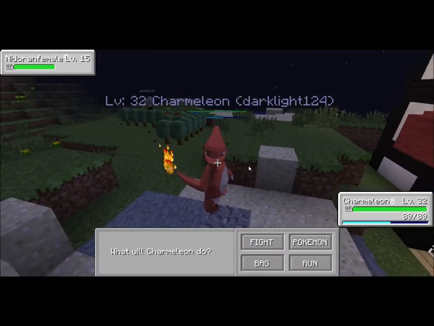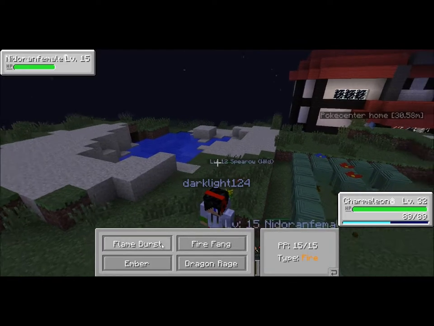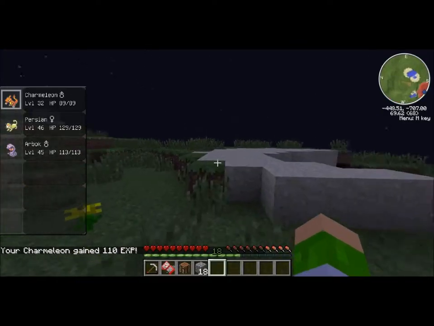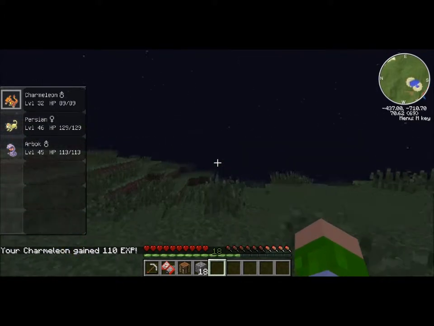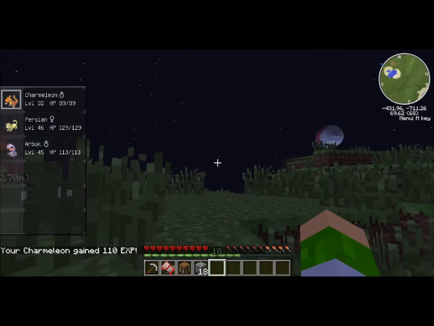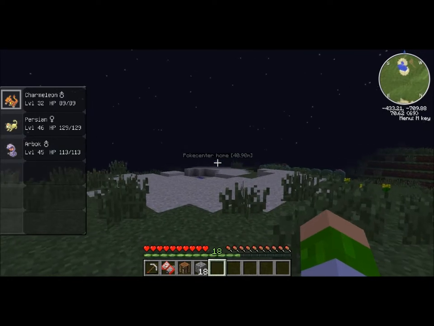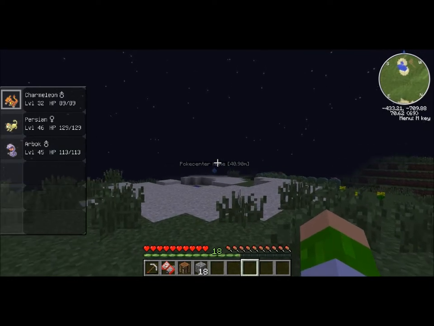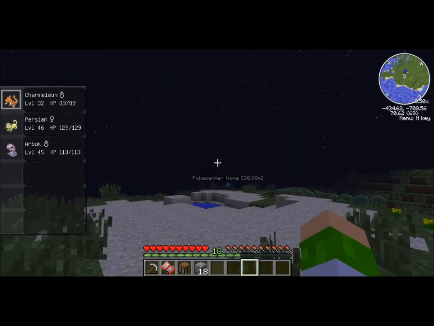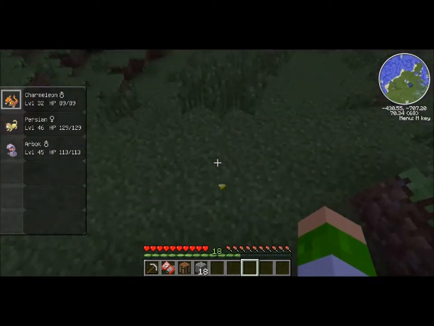Oh darn it. Nidoran female. Huh. Ember. Yep, I knew it. I didn't even see her. Oh, derp. I didn't want that to happen. So now I am away from the Poke Center home, but if I zoom out a little on my map, you can see that's right there. And then it tells me Poke Center home right there. Ooh.